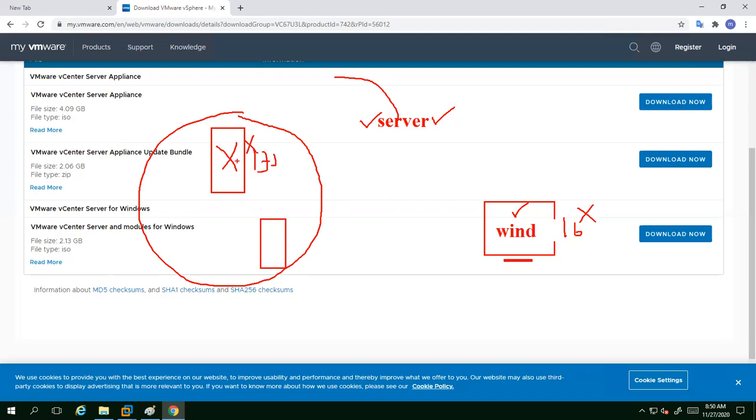What we are actually doing is installing one more server in your network, or in real time you may have one more physical device. On that device we are going to install the 2016 server operating system, and on that server we are going to install the vCenter application. This machine has to be a part of your domain, in your network.